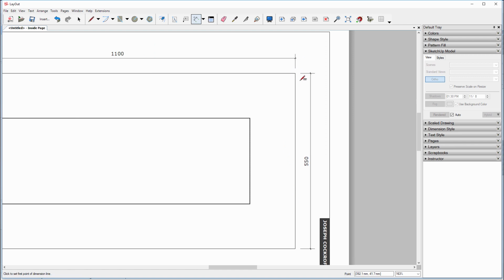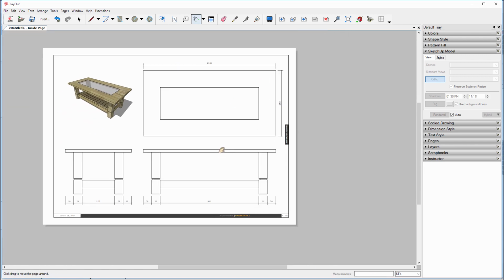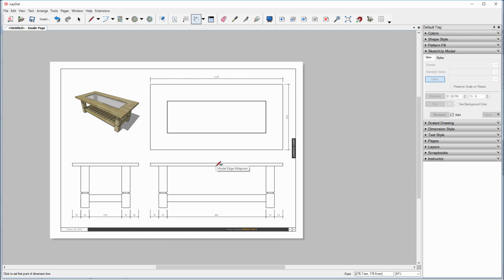Zoom in. Okay, so that's good. If we want to do any annotations or leader texts, we can go to Label. You can click on the object that you want to label, whether it be a leg or whatever. And then it's going to find what the component name was called. So it's quite cool. If you name your components well in SketchUp, then you can use the name in LayOut. And as soon as you do that, you just click away and it automatically labels it the correct text.